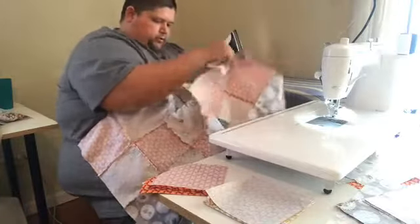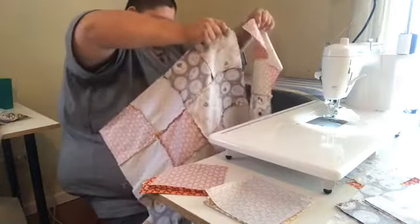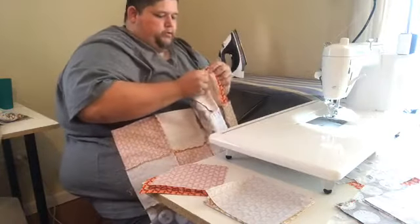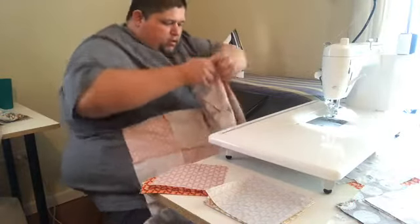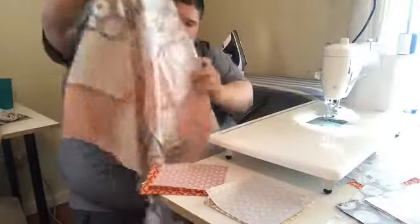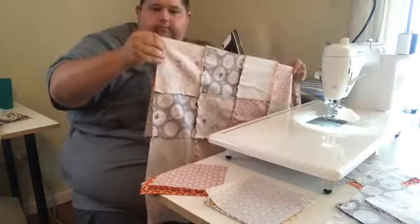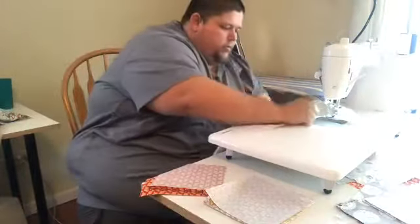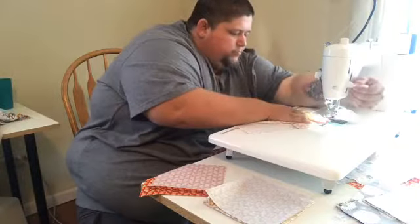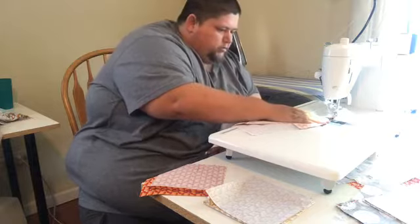See, you always got to pay attention. I think it was this way. You know what? It's going to be that way. And if it's not, we're going to get out our handy dandy seam ripper. But I believe that's the right way. Press your foot down. Let's hit the gas and get this done.